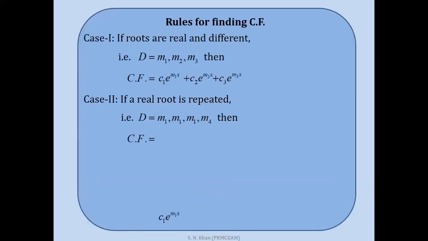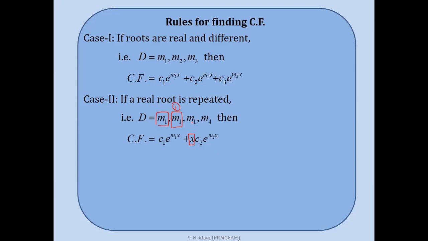Okay, so first root m1, we are dealing with this root for the first time, so we have written it as c1 into e to the power m1x. कुछ भी change इसमें हमने नहीं किया है. Second root, again it is m1, so now it is repeated for one time. m1 already हमारा हो गया था. Now it is repeated for one time. One time repeat हुआ है means we have to multiply it by x to the power 1. So second term को हमने यहाँ पे x to the power 1 से multiply कर दिया into c2 into e to the power m1x as it is.